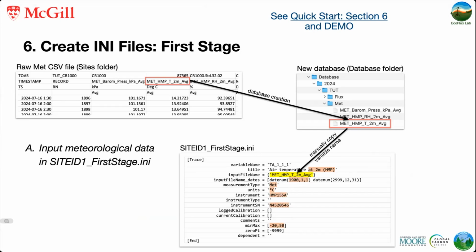And then importantly, you're going to need to edit this min-max parameter. This is where you insert information related to the climatology of your site, and so it will filter and remove temperatures outside of that range. And then just a note that the variable name there is in AmeriFlux format using those positional qualifiers.